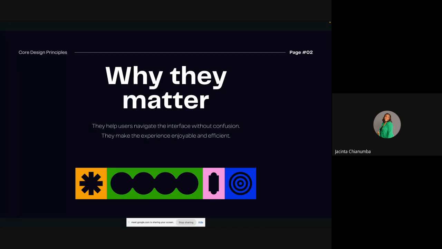So why do they matter? They matter because it helps users to navigate the interface without confusion. Most of the times, I don't know if during your UX process, your user experience process, you went through information architecture. When you are trying to understand your users, you've done your user experience, you've conducted some interviews, you sent out some questionnaires to your targeted users, you've done the whole questioning, trying to understand their pain points.